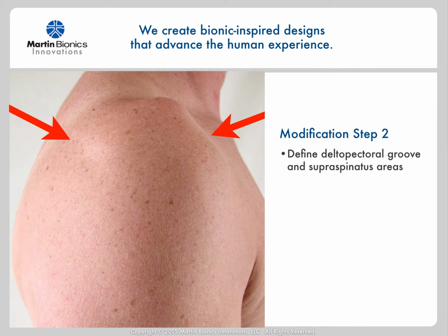This socket design does not need to have any aggressive modification in the deltoid pectoral groove or supraspinatus areas, but I do like to make sure that those areas are at least defined in the cast and modification. By doing so, it will help make the socket more streamlined to the user and will help maintain orientation more effectively around the user's body.